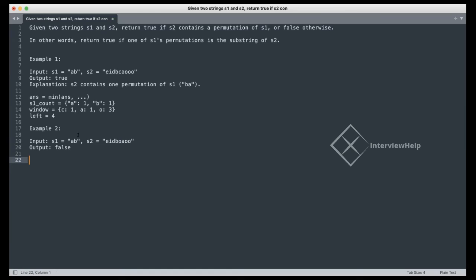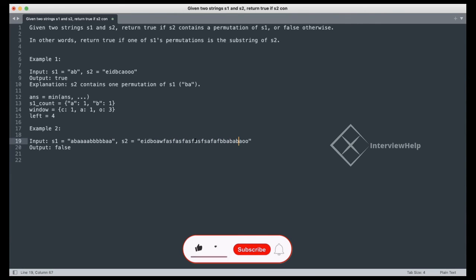So you will be counting how many A's, how many B's, how many C's in S1, then how many A's and how many B's in your current substring in S2, right? Let's imagine that our S1 is super long, something like this. Then S2 will also be very, very long, right?